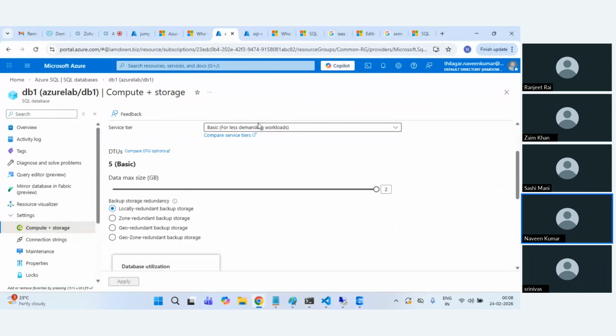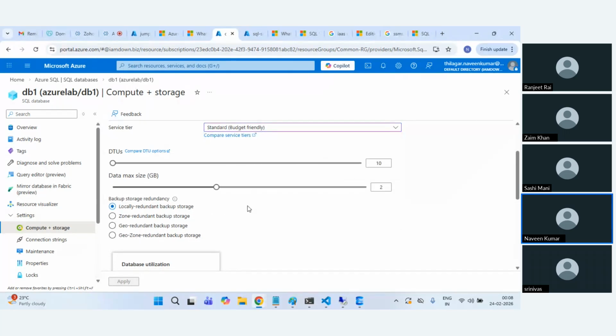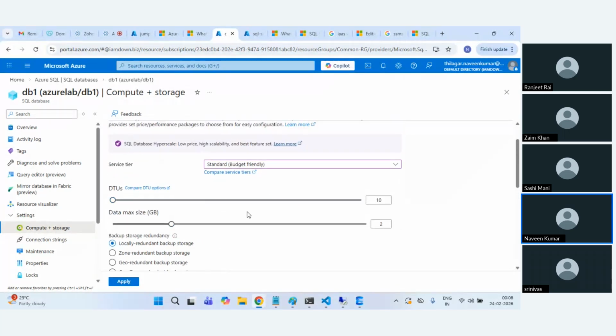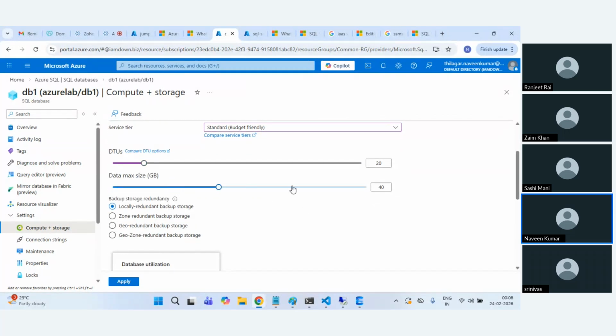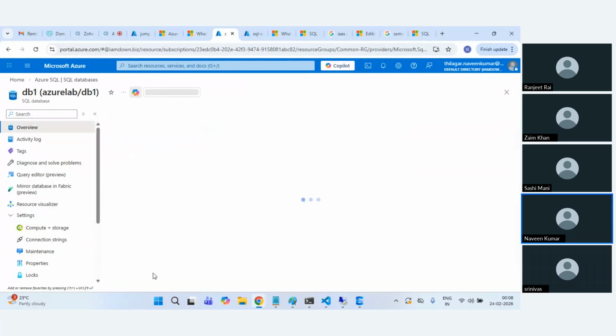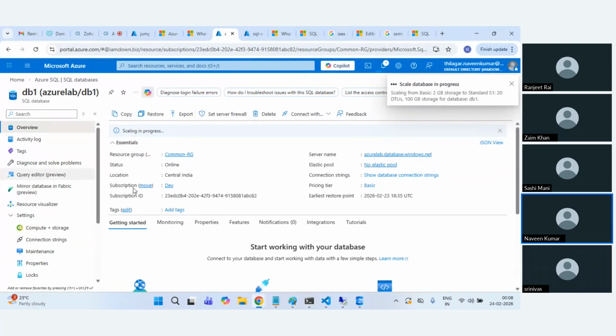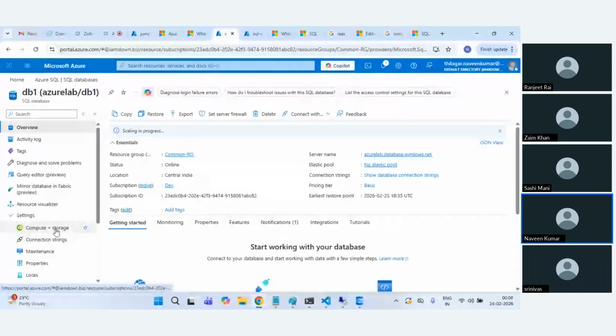I will be able to change this tier from here. This is where I can increase the DTU if I wanted to, and click on apply. That will make my changes effective. For now, say 20 DTU and I'm increasing the DB size, I'll just click on save. This is going to apply those changes. This is where you come to the database and make this change.